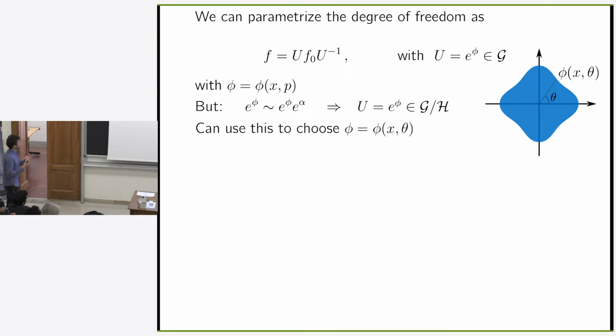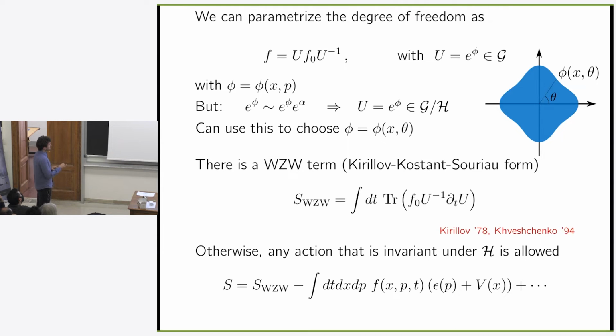Okay, so now we want to write down an action for this phi or this u, or equivalently the f, and we'll just use the EFT approach of writing anything that's possible in a gradient expansion. And most terms won't surprise you. There's just one term that you might not have guessed immediately, because it's a kind of Wess-Zumino-Witten-like term. It's linear in time derivative. This is what it looks like.